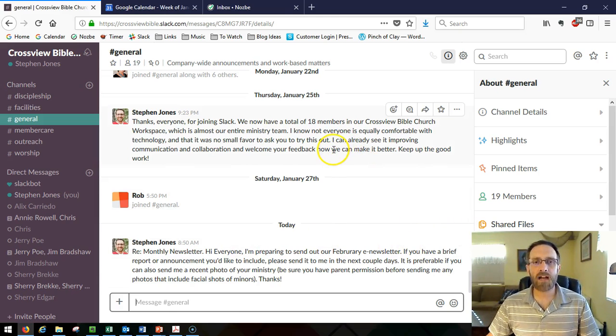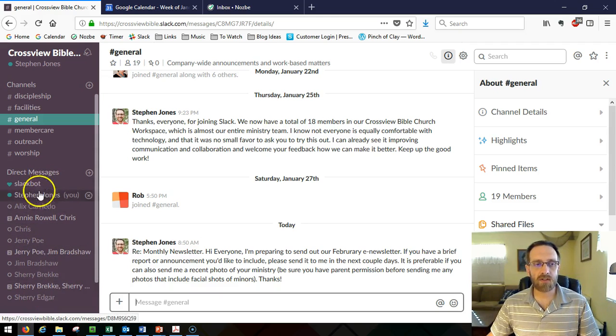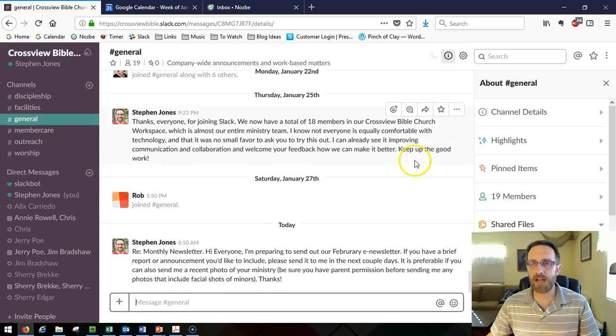When you go to Slack, you'll notice up in the top right-hand corner that there's a star and it says show starred items. And anytime that you star a particular discussion or a particular document, it will save it in the starred item area. For example, I'm here in the general channel, and any channels that you have been invited to will appear over in the top left-hand side here. And then there will also be sort of an archive of recent direct messages that you've had down in the bottom left side. Over on the right is general details about the particular channel that you're on at the moment.